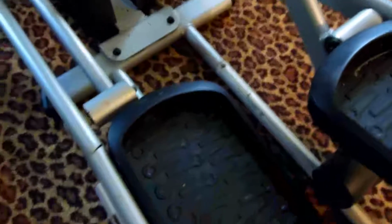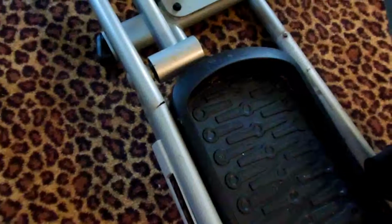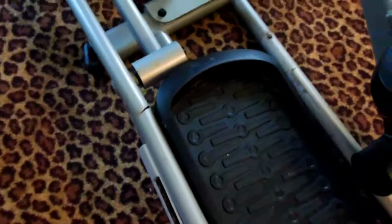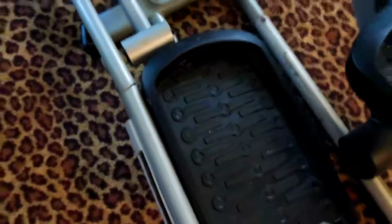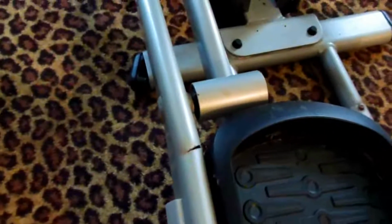So I can work out. I want to get up to maybe 3 or 4 hours a day on this thing. But it looks like I'm going to have to make this thing ultra, ultra heavy duty. So even if they send this part, I'm going to pick up a welder. I'm going to reinforce the hell out of this thing, so it's going to be impossible to break.